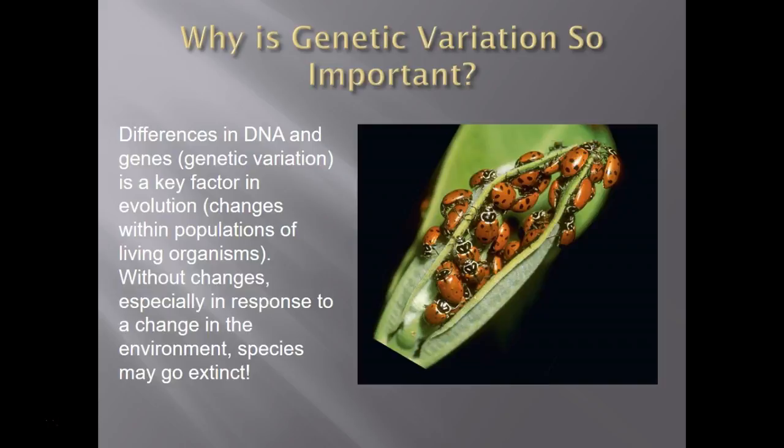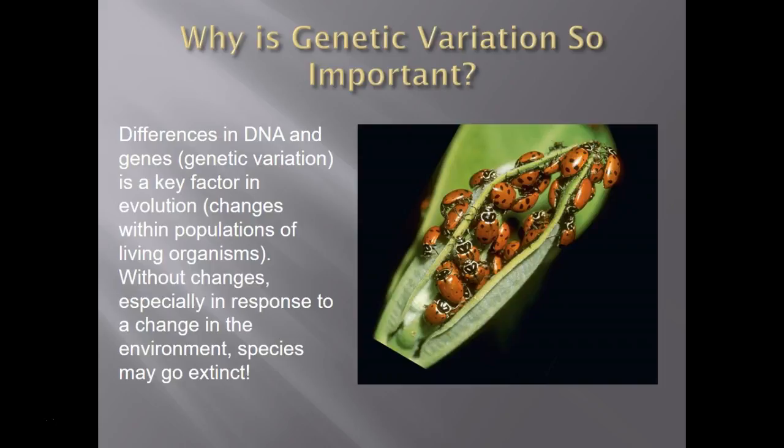So first, why is genetic variation so important? Well, first of all, just think about what the word genetic variation means. Variation, of course, is differences. And genetic refers to genes, so that would be differences in DNA and genes, and that is a key factor in the evolution process. Now, we're going to define evolution as changes within populations of living organisms.